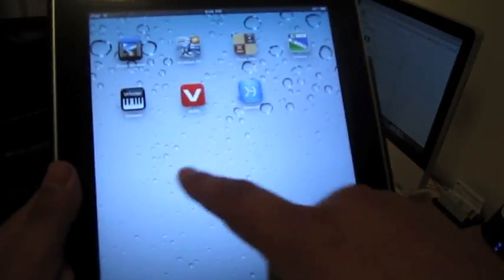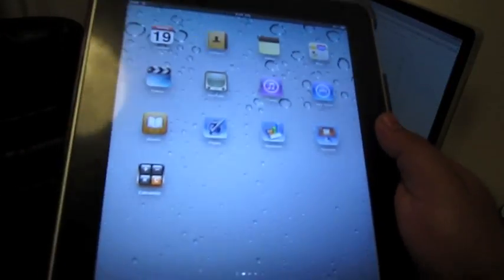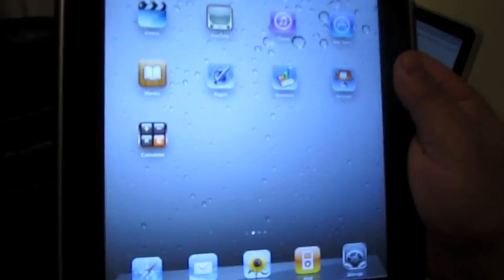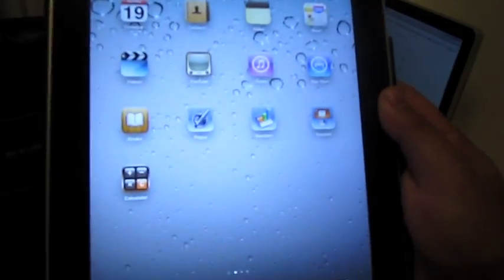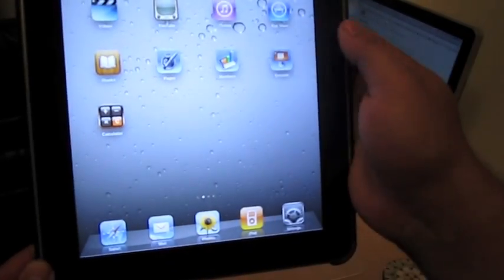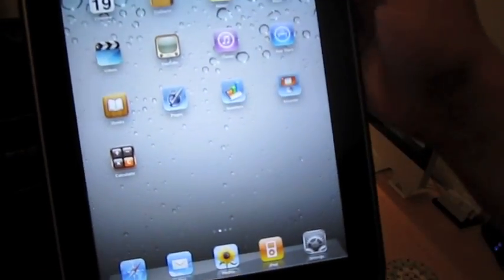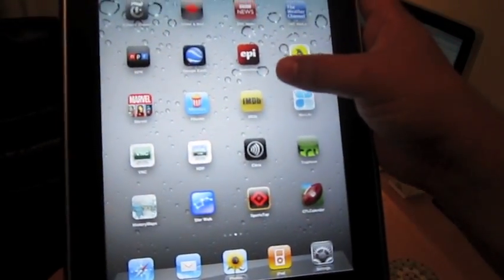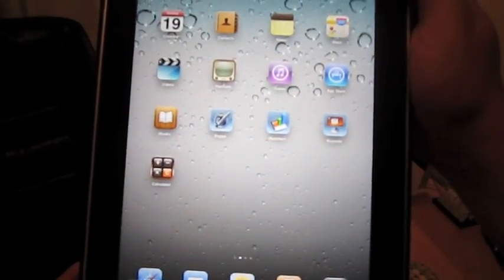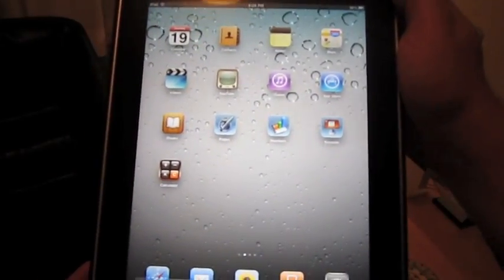So those are the apps I have so far. I'm not bogged down with too many. I'm pretty cheap because I like to spend most of my money, my iTunes money, on music and video content. So I don't have all that many apps. I find the ones I do have are quite useful, and the ones I don't have on my iPad or on my iPhone.